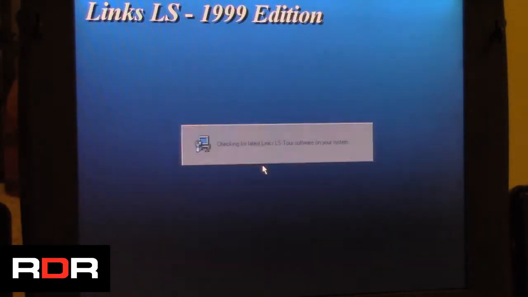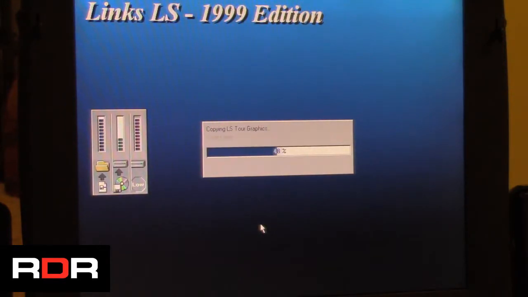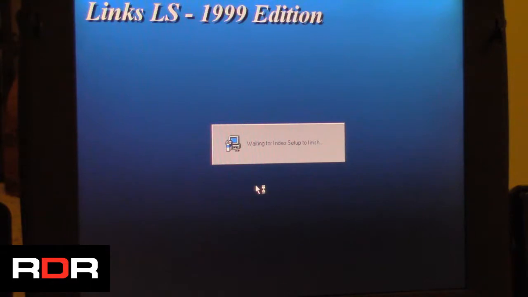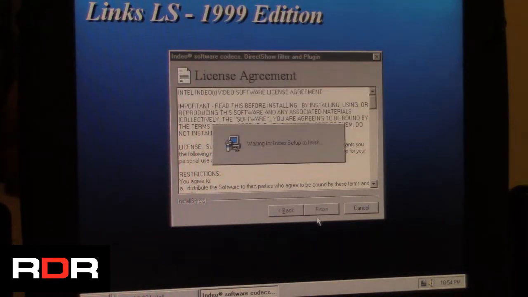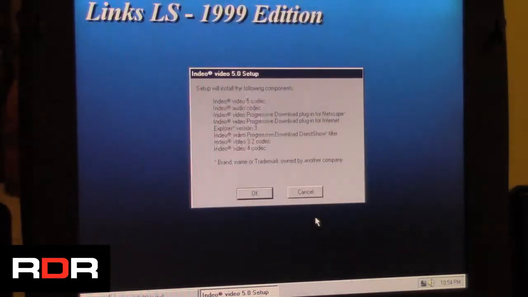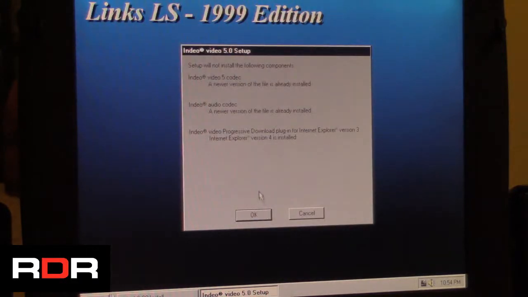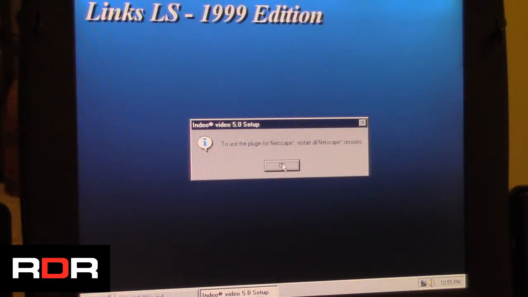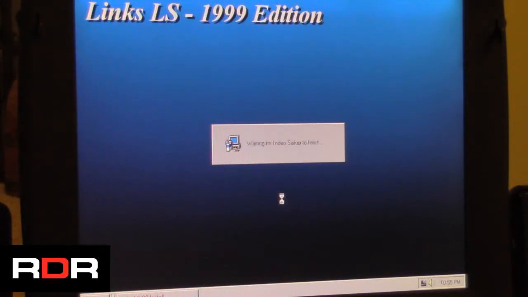Absolutely, I'd like to create a shortcut on my desktop. Okay, I think half of these discs are just media then, if that's all it needs. Oh, that's good news. I don't know why it's finding Netscape now. I'm putting in some Indeo video codecs. I hope I need them. I really don't know. And I'm surprised I don't need any of these other discs. I would assume I would need.